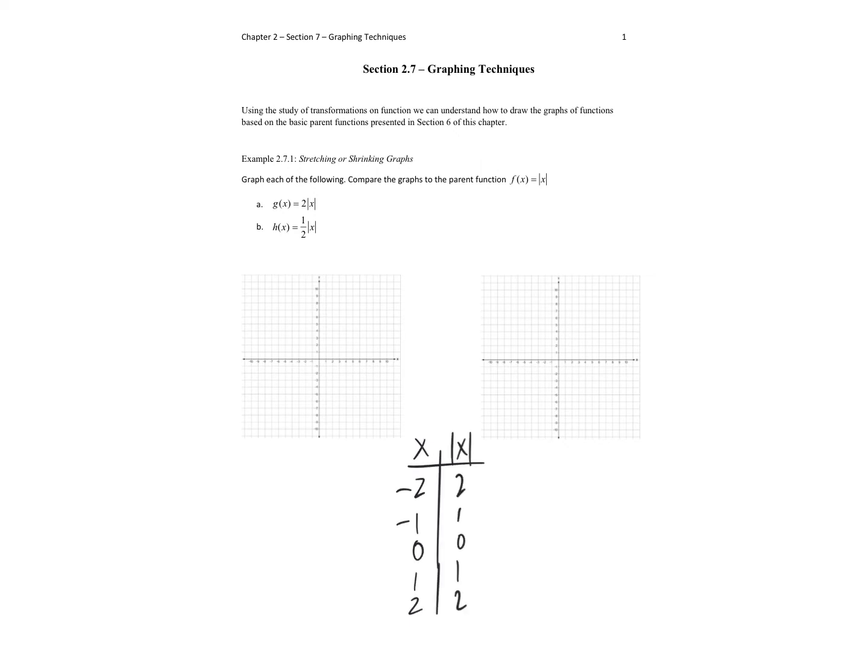So by adding this 2 in the front, the graph is being stretched by a factor of 2 vertically. And so what we're going to do is we're going to keep everything the same for the x values, but we're going to change our y values to be twice as large. So we're going to do 2 times our y values. So just copying my x values down, and we're going to have 4, 2, 0, 2, and 4. Okay, and so this graph will be, of course, stretched out compared to the original graph. And we'll just graph both on this one just so we can see it.